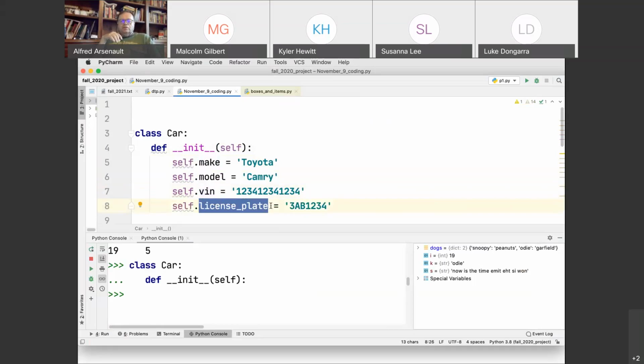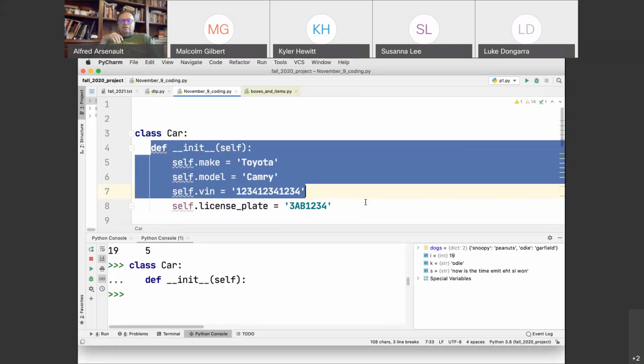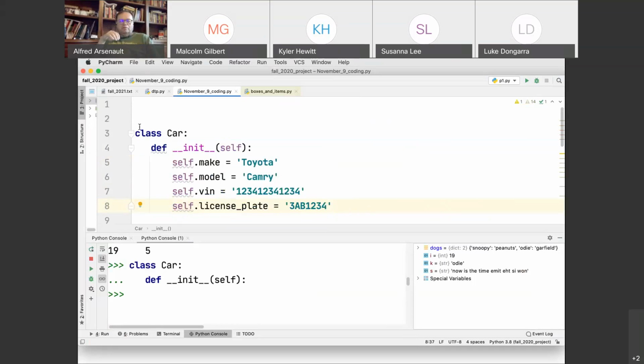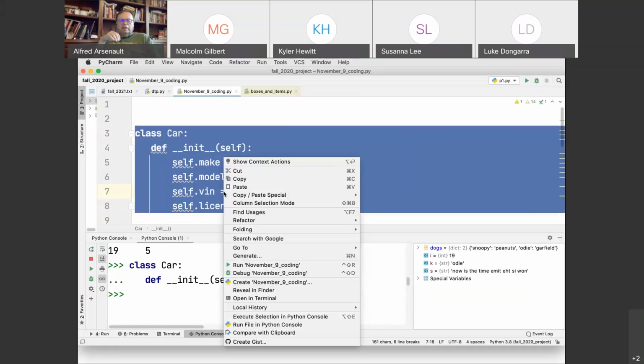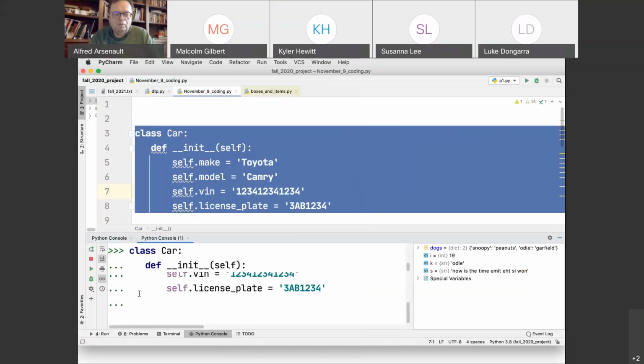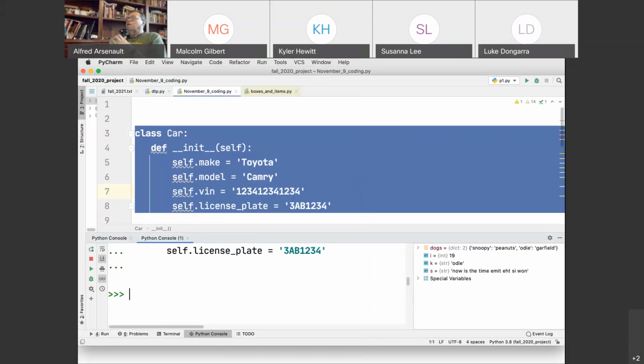Okay, so this is called a constructor method. The def init on down to the end, this is called the constructor method. Anytime I define an object, an instance of class Car, it's going to have these values. Okay, so let's copy this down into our Python console, overwrite what I was doing before. Now, that defines it, I have to have that code in my program. Now, how do I use that code in my program to do something about it?